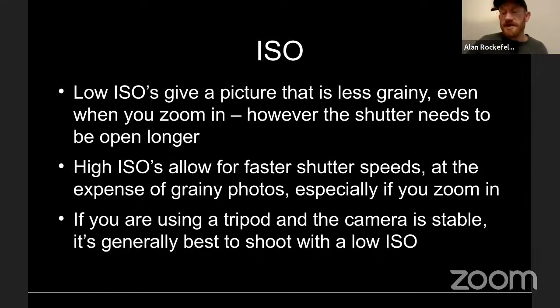Then on the other end of the spectrum, you can turn the ISO way up, and that allows for a faster shutter speed. But when you zoom way in, your images are grainy. However, grainy images are way better than images with motion blur. So if you're just taking handheld shots without a tripod, you generally want to turn your ISO up pretty high.